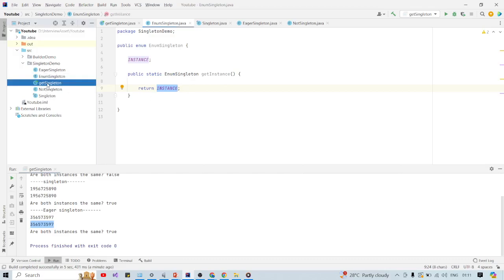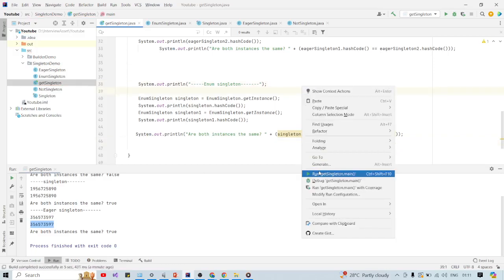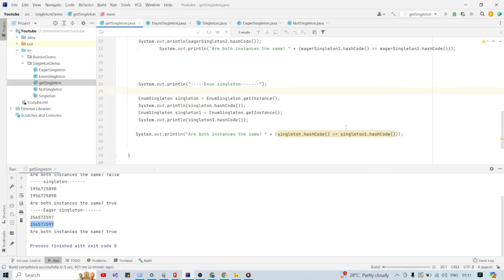Let's see how this works. Here also we are observing that the hash codes are same.